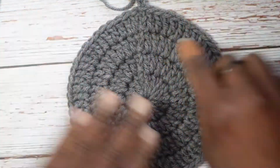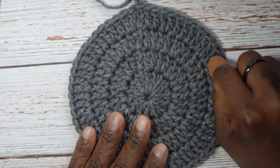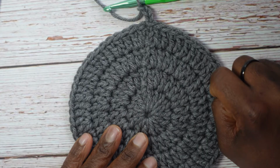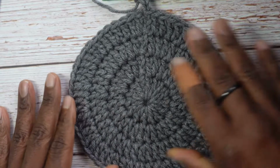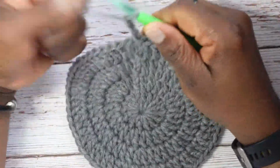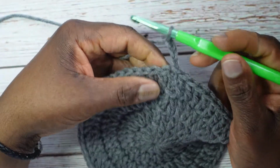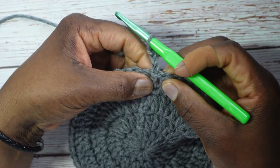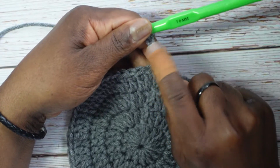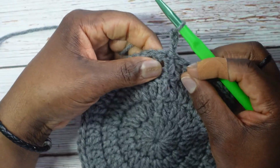This is the last increase round, and you should have a total of 60 stitches at this point. Now what we're going to do is crochet 7 more rounds of non-increase, okay? So we're going to crochet 7 non-increase rounds, and this will be the first one. What that means is every stitch around will get only one stitch. So this chain three counts as that one stitch right there. Remember, I told you not to miss that very next stitch, which is there, okay?